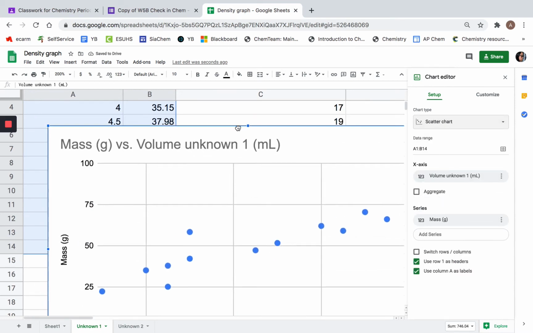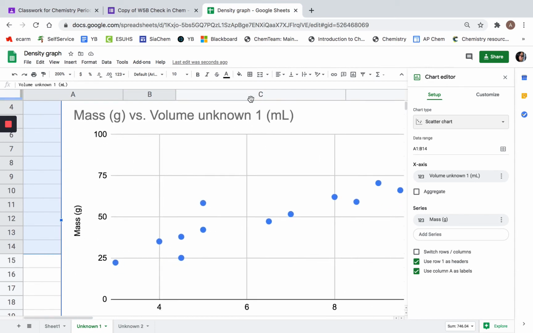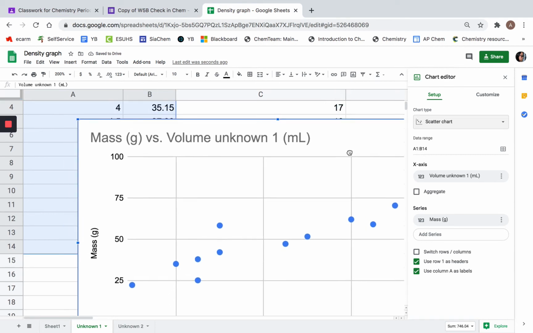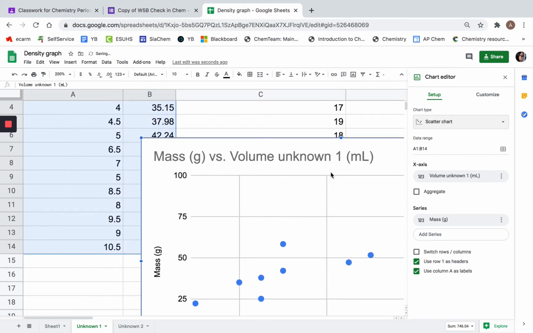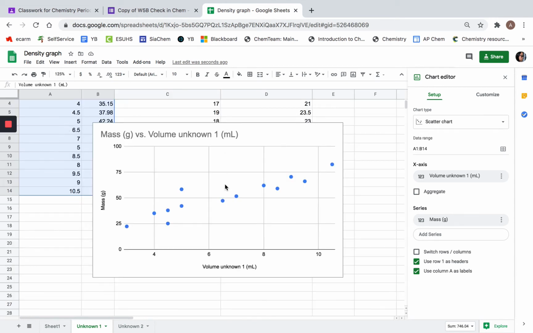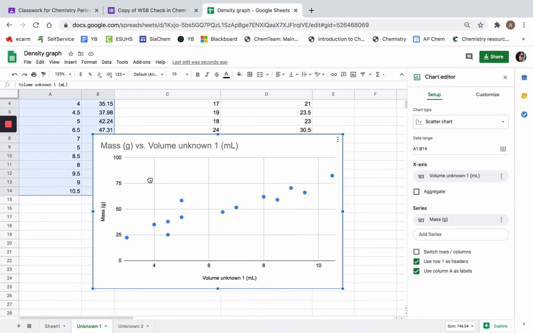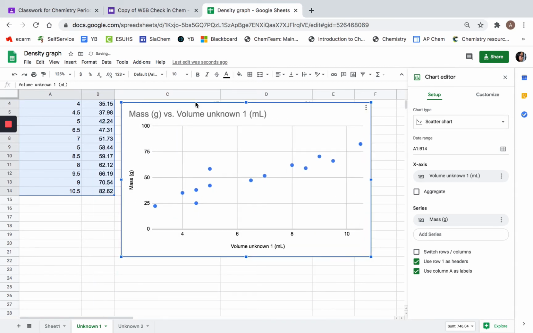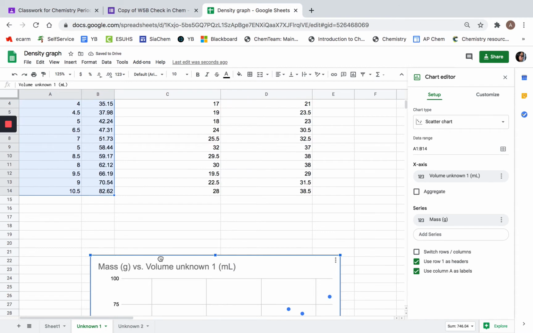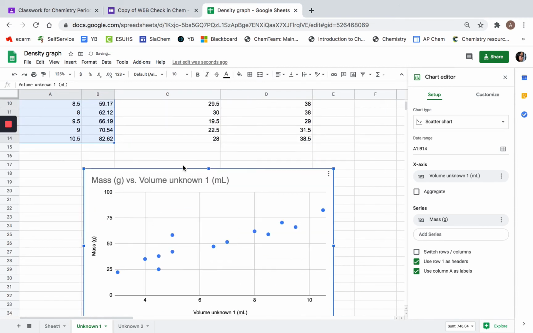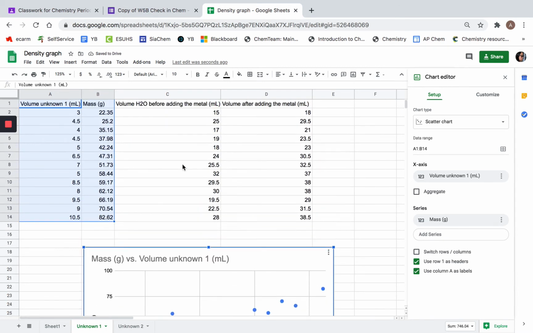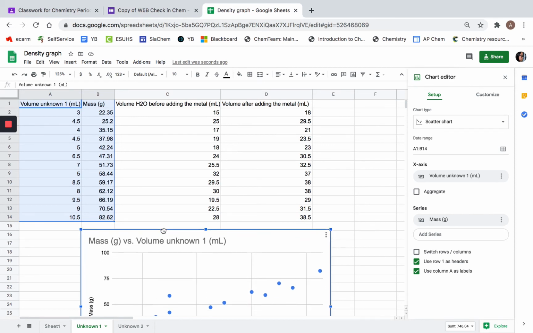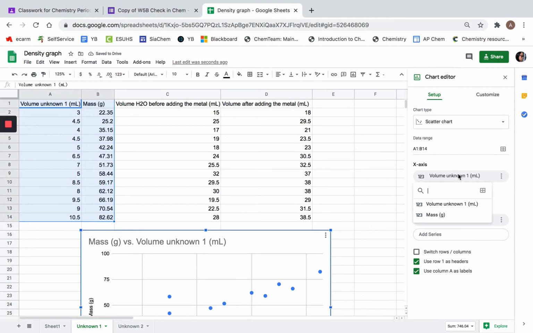Okay. Just in case this is not what you're getting, if your mass is not here, or your volume is not here, let's say your points are wrong, you can select the points too. Let me make it a little bit smaller so I can select the points. I'm going to show you how to select the points just in case you need it. By the way, notice the hand button. That just means grab and move. Okay, so how do I change the points? If you don't like the points, you can change them by doing this. Go to where they have x-axis.